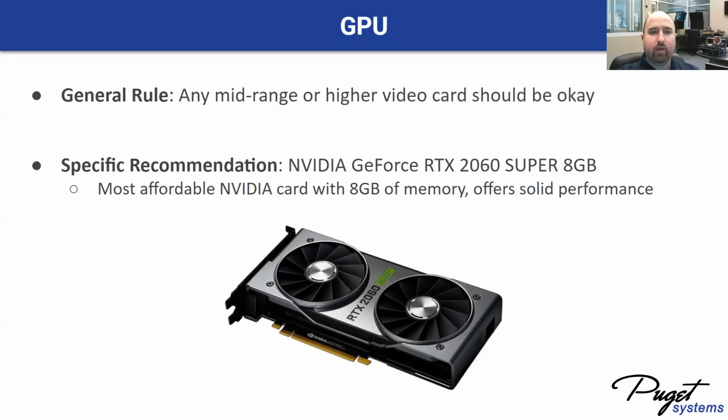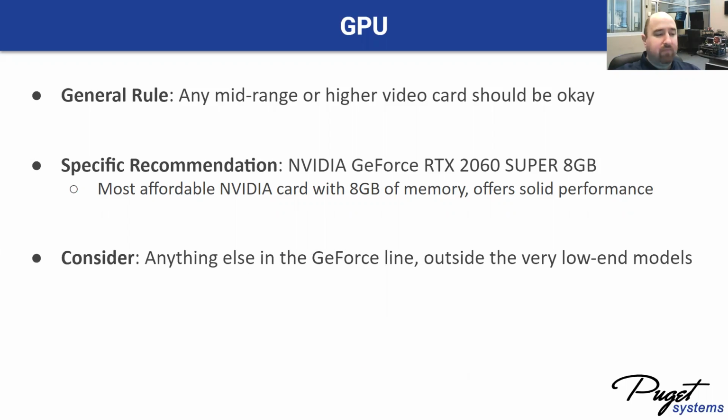If you're familiar with previous models, it's about the same performance as a 2070, which we found to be one of the best performers in Pix4D in the previous generation. If you just want to consider something else, really anything else in the GeForce line will work pretty well outside of the really low-end models. You know, if it's only a $100 video card, maybe avoid that. But once you get up into the mid-range, you're fine.